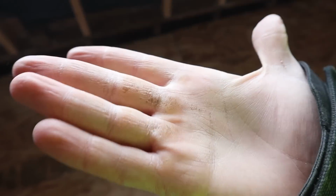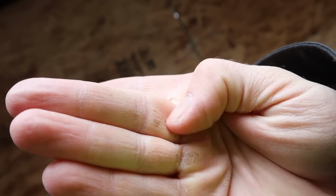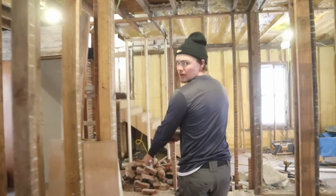And number two, anything that spray foam comes in contact with, you absolutely cannot get it off. I got some on my hand a couple days ago, just from the little can spray, and I absolutely cannot get that off no matter how much scrubbing I do. Once my skin falls off, I guess that will fall off. So we don't want that in our lungs, we don't want that in our eyes, and we don't want that on our cameras because it'll ruin them. So we will be back once they have everything completely spray foamed. Moment of truth.